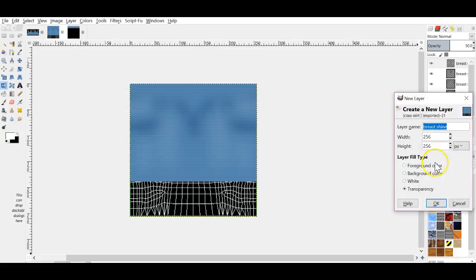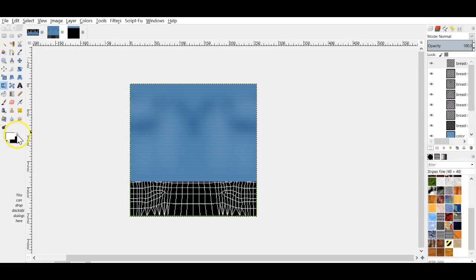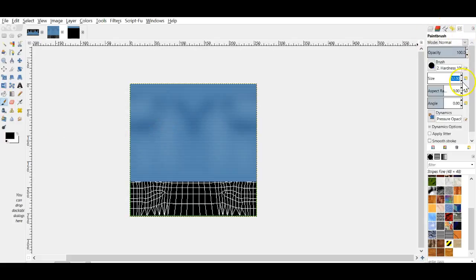Now we're going to add another layer. And we're going to take our black. We're going to go down, make our tool back down to a 5. And we're going to just come kind of down the hip like that. And then that was just absolutely horrible. I actually want to go ahead and do all the way down with the black line just like that.